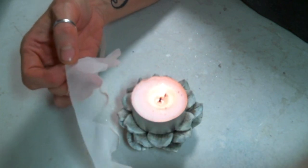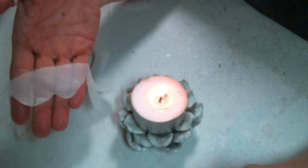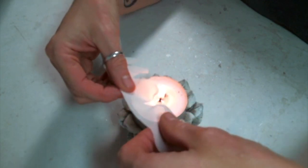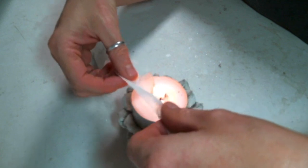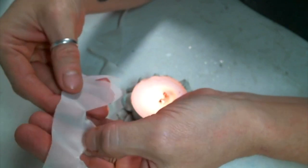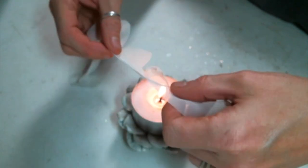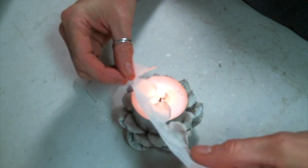Now see that one, I didn't make sure was deep enough. So when you singe them both, they kind of run into each other like that. But it's okay. It's still going to be pretty. But that's why you want to make sure that you have a deep valley in between the petals, because they just curl right up to nothing. There we go. So see the difference? See how big that petal is and then that one just curled up to nothing. If you left it there too long, it would just disappear. You would have nothing left to work with.